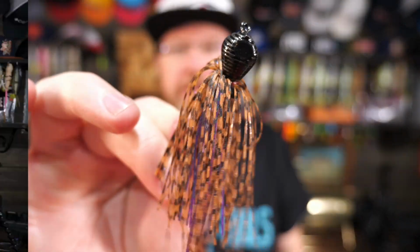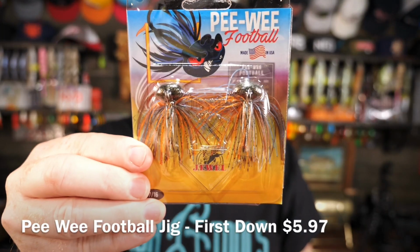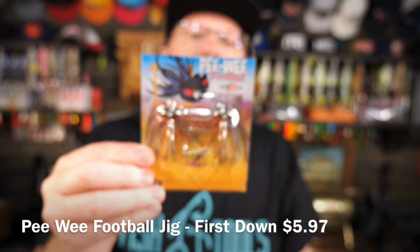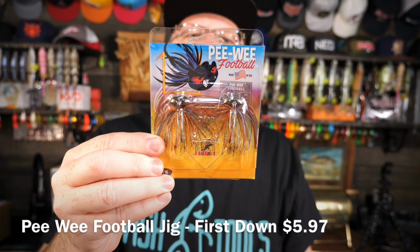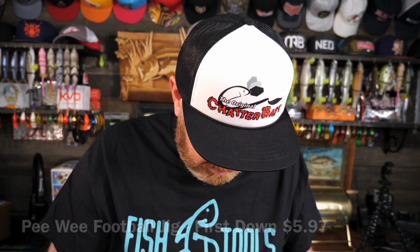Really great jig. And lastly, but not least, I've never tried this, the Pee-wee football jig. Check those out. This color is called First Down. The Pee-wee football is designed when you need an ultra finesse jig that produces big bites. Let's take the Pee-wee out. Dude, I'm gonna love this thing.